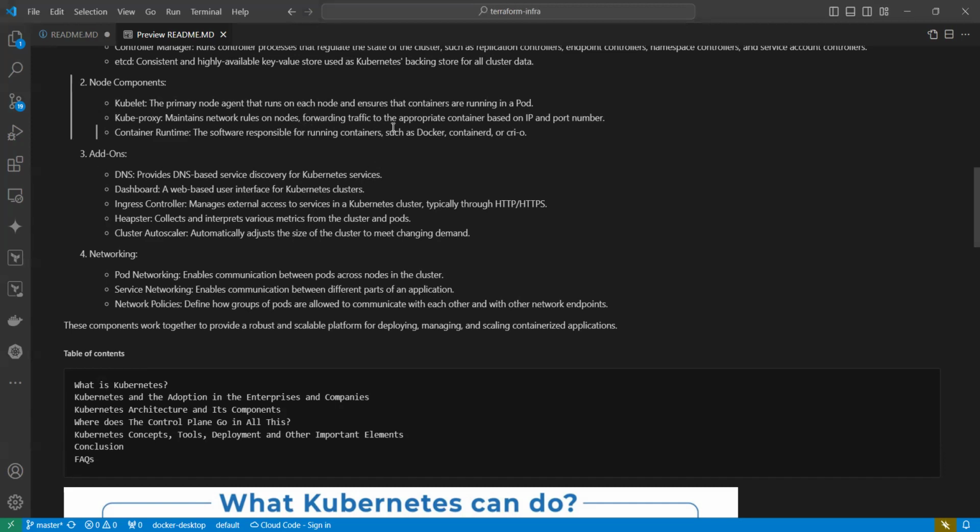It forwards traffic to the appropriate container based on IP and port numbers. These use cases are taken care of by kube-proxy.